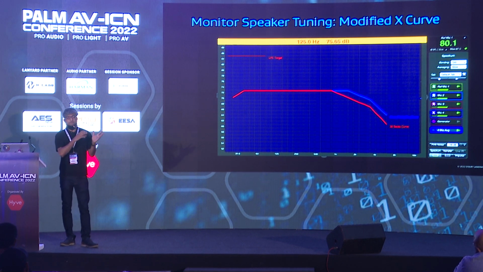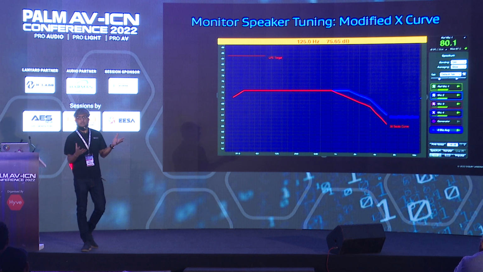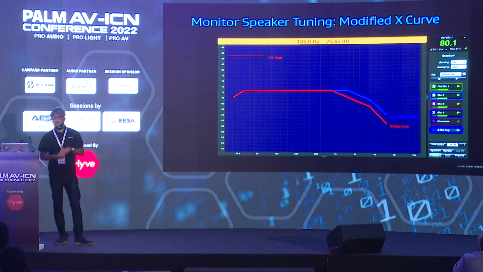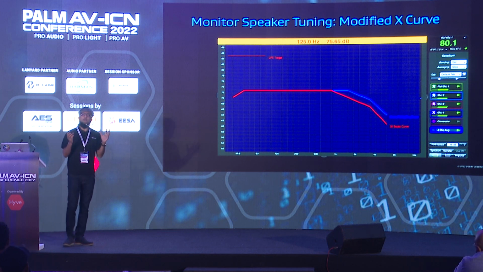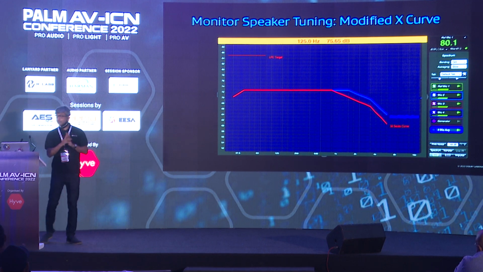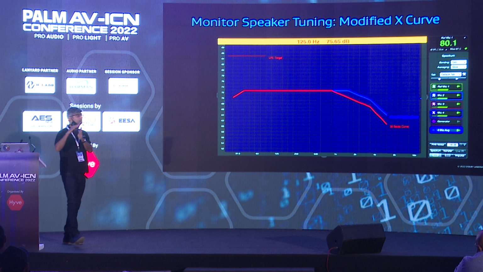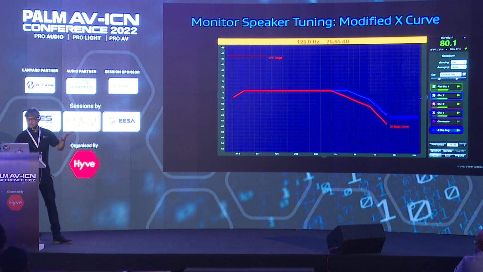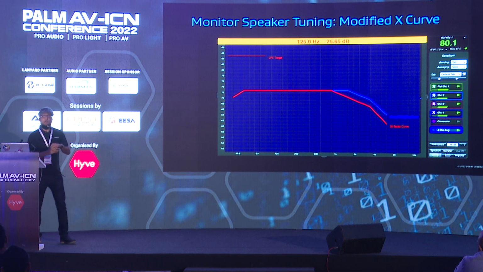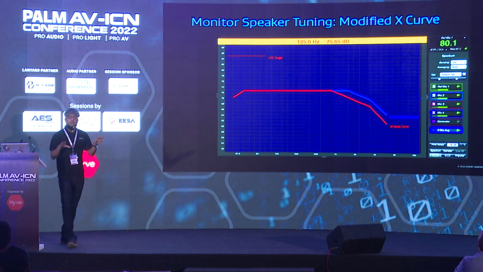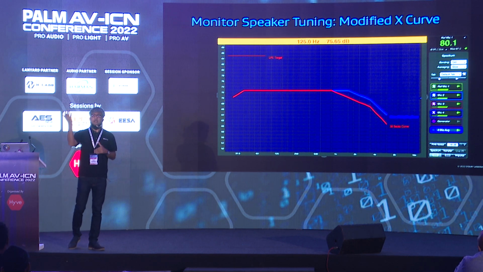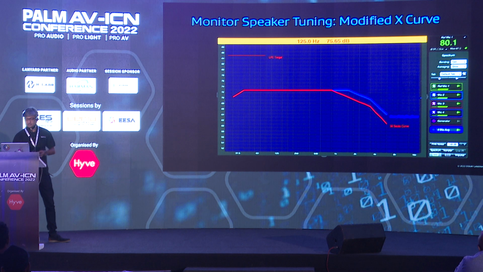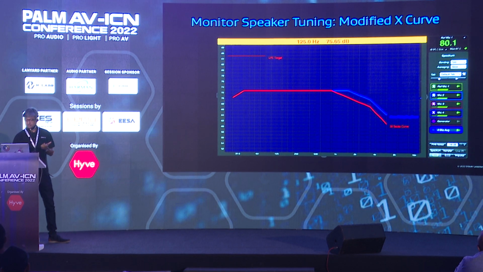Because a lot of cinematic content also is dealt with in OTT rooms, and cinematic content would have been mixed in a large room with a much steeper X curve. So to have a closer match or translation between these different types of content, we may have to lean a little closer to the 30-seater curve. What this allows you to do is ensure that what you're listening to while you're mixing will translate much better outside. So that's the purpose of these target curves or X curve.